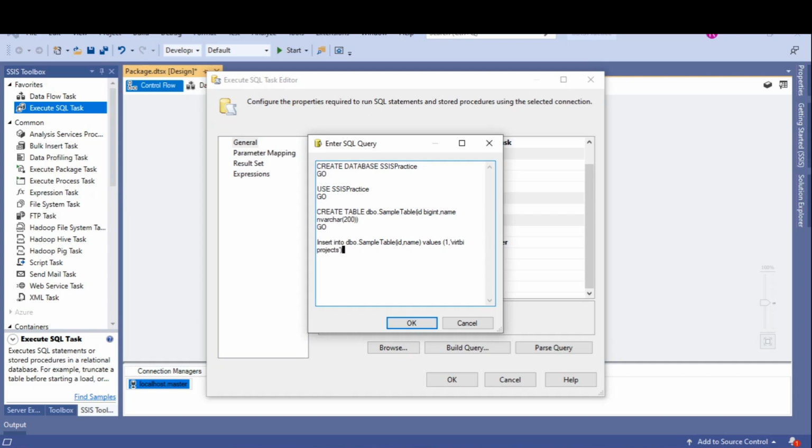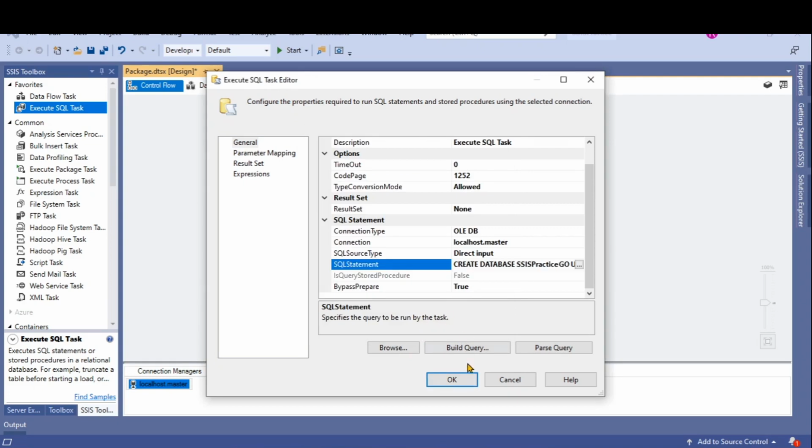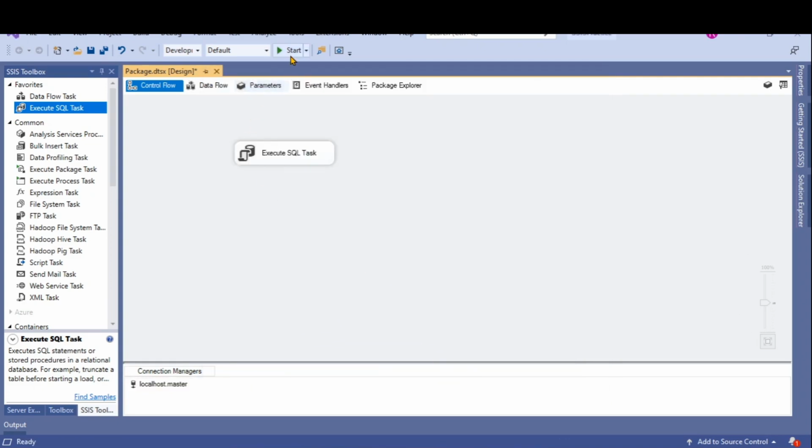Okay, and that's all I wanted to do with this Execute SQL task now. So we use this Execute SQL task for various scenarios, like what if we want to execute SQL dynamically, or for automation purposes, or to integrate. So whichever way, if it is a SQL related task, then we have to choose Execute SQL task. So let's click on OK now, and click OK and execute.